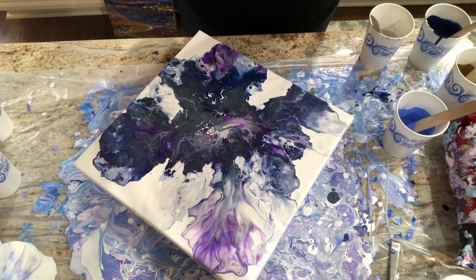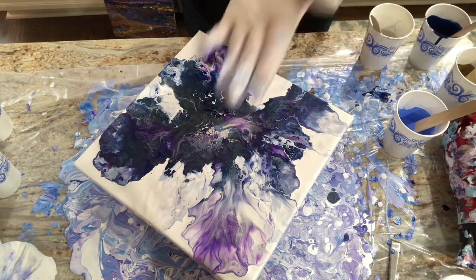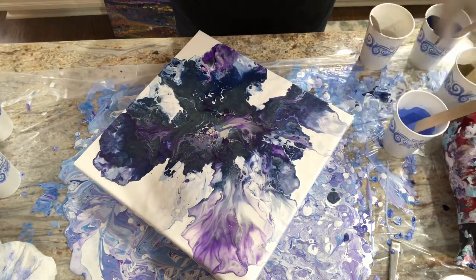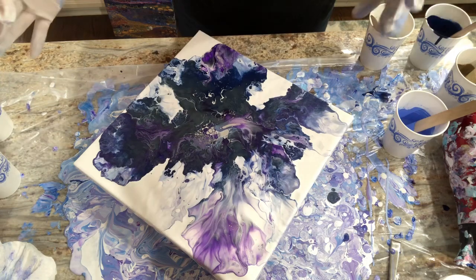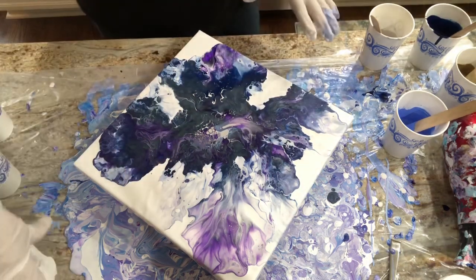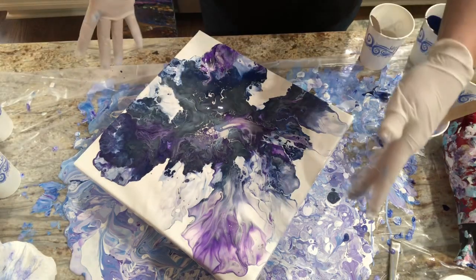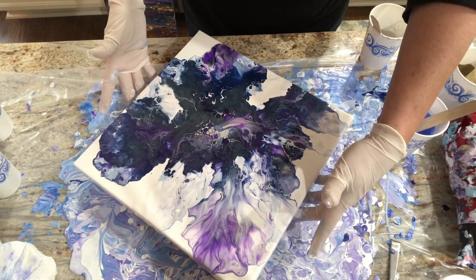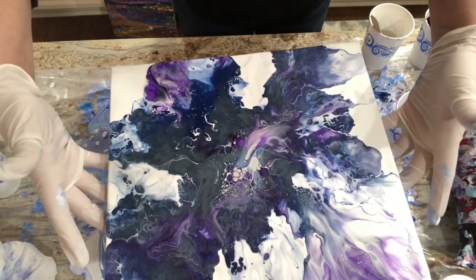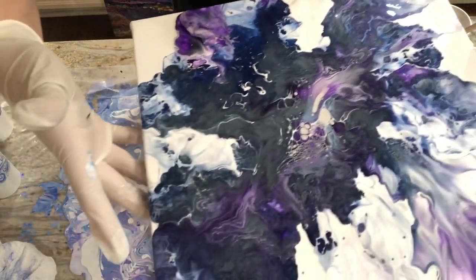There's a wall in the coffee shop that I measured, it's only like 15 inches by 40 inches. So I was gonna put the 12 by 12 in the center and then the two little guys on either side. So that's kind of why I'm making these today. But let me lift him up and get him close so you can see that one, hopefully the colors convey, but it is super pretty.